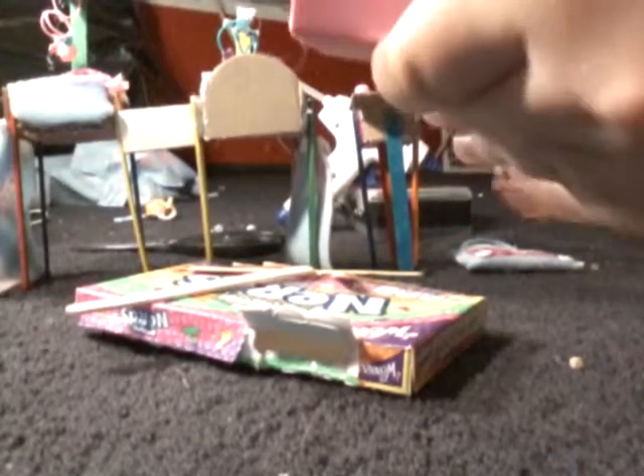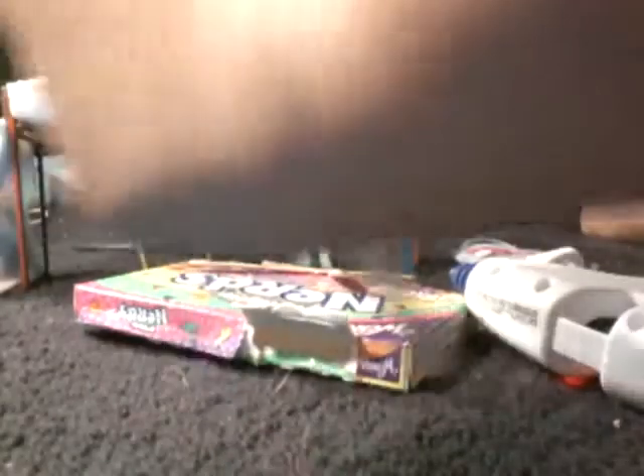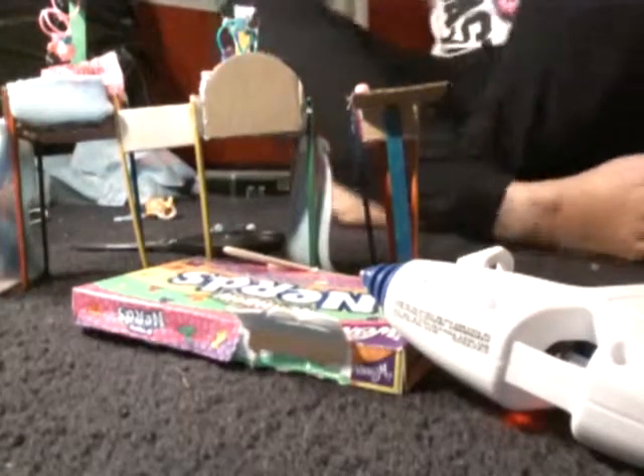So now she's going to show you one of the things to make. We're also going to show how to make these cute little pillows. I'm going to start by showing you how to make the crib. You're going to need a box that can fit your baby — this is the easy way. Then you're going to add popsicle sticks onto the side. They're just made out of cardboard. You're going to glue popsicle sticks on for the legs.